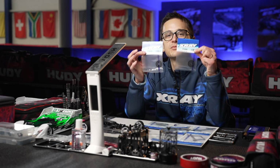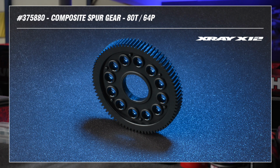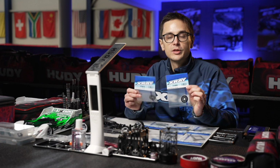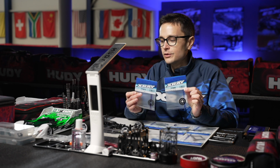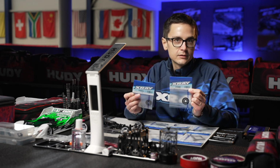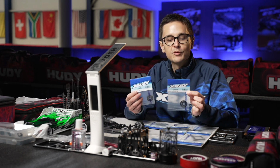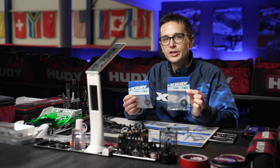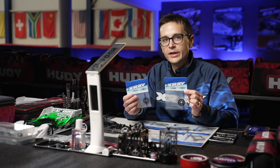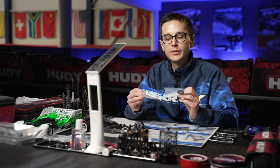Spur gears. These are actually some of the cheapest spares that you can keep in your pit bag, but probably some of the most important ones too, because it's very easy to strip a spur gear, especially when you're running a solid axle in the rear. It can happen from a crash, or from setting the gear mesh improperly, and for different reasons the spur gear can break.